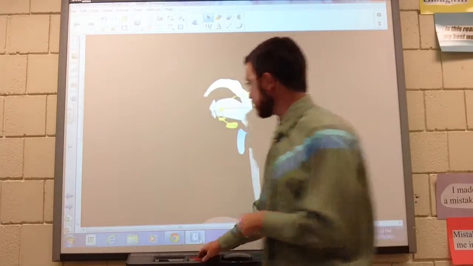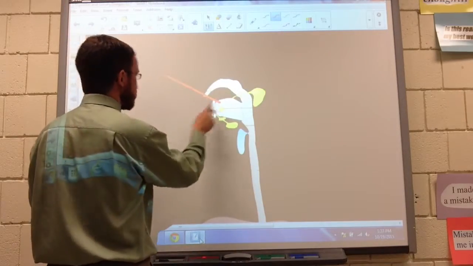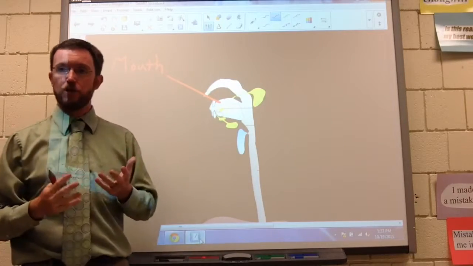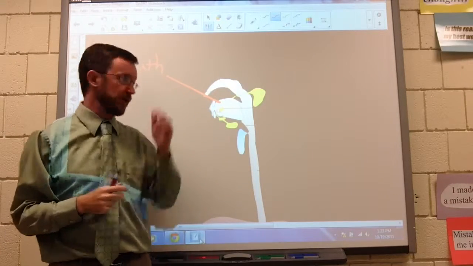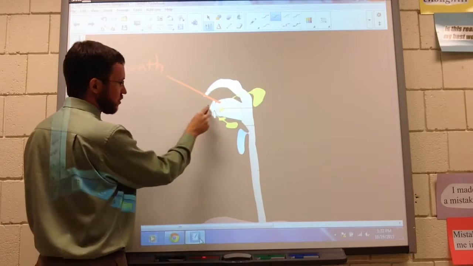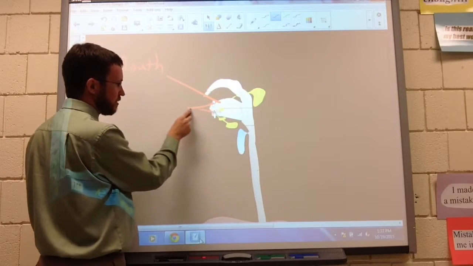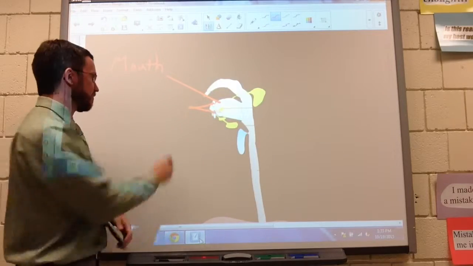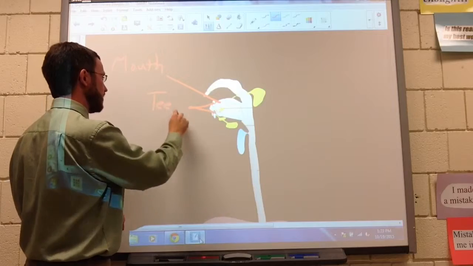So we're going to start off first with the really simple parts. This is the mouth. I'm hoping you guys can all find the mouth, and that's not a real problem, okay? The next thing that we do need to talk about is basically, let's go ahead and label these as the obvious. Big white things in the front of the mouth. Teeth. Okay, good. We got that much.